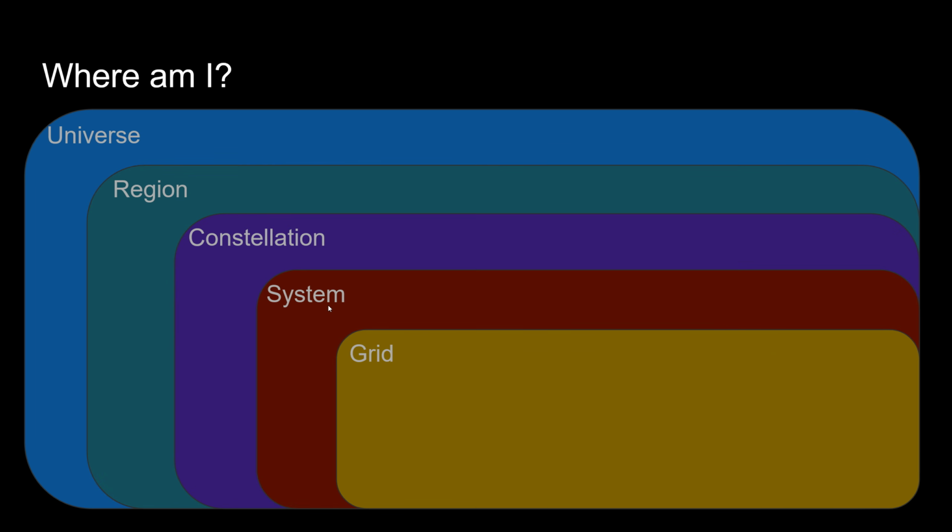As I zoom in even more from this system, I have the pocket of space immediately around my ship. That is called the grid. The grid has all the stuff I can actually interact with. For instance, if there is a station that is not on my grid, but it is in my solar system, I cannot approach it, I cannot dock into the station, I cannot do anything to it. I can warp to it though. When I warp to that station, then that puts my ship on the same grid as that station, and then I can approach it and dock with it. This will make more sense when I actually go into the game. So again, it's a universe, and as we zoom in, we go from the universe to regions, to constellations, to star systems, to the local grid.